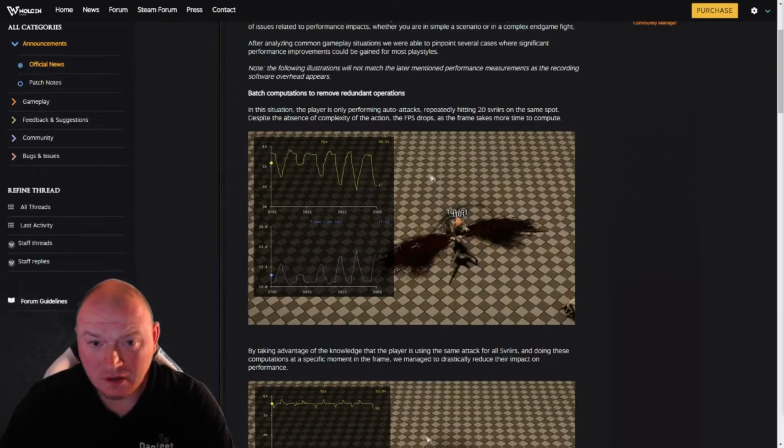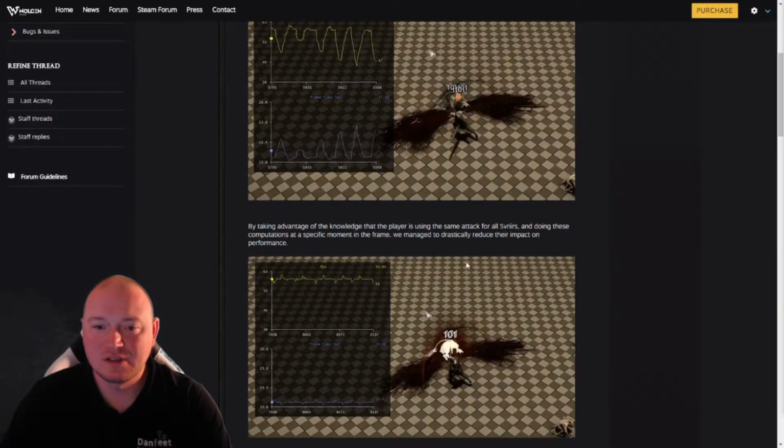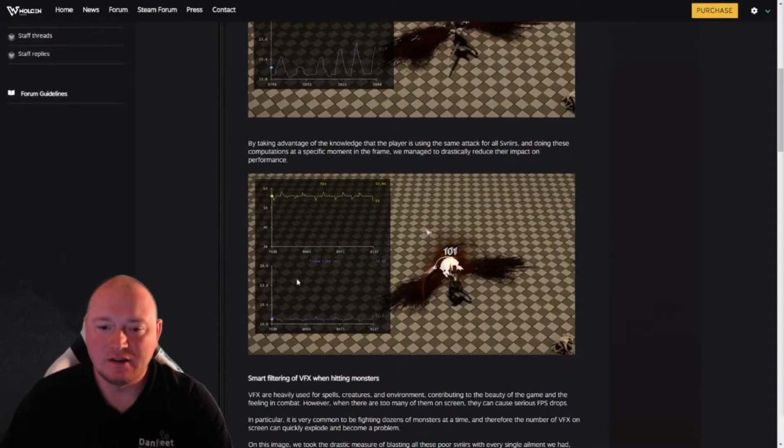Now, in this situation, the player only performs auto attacks, repeatedly hitting 20 spheres on the same spot. Despite the absence of complexity of the action, the FPS drops as the frame takes more time to compute. So you can see the comparison here between these two images, and here you can see there's a lot of spikes going up when they run this simulation, and down here you can see after they fixed it that it's more steady and it's keeping the frames, right?